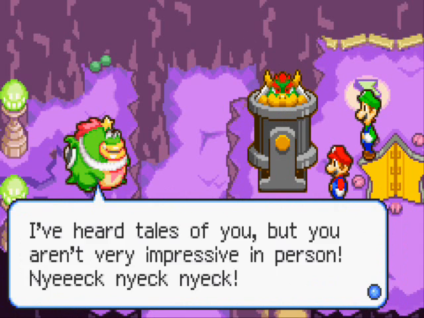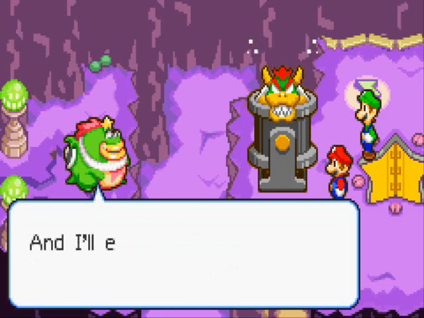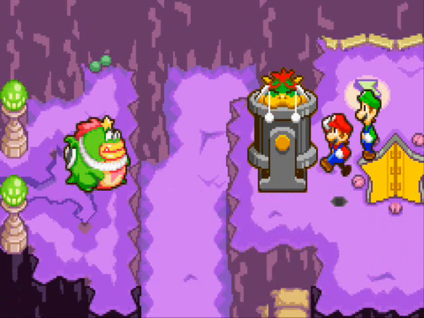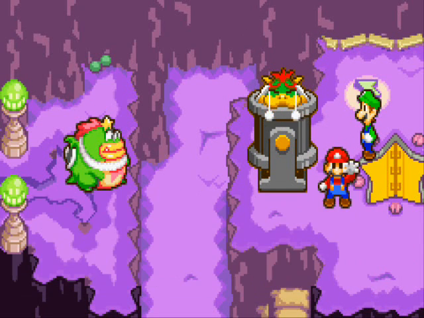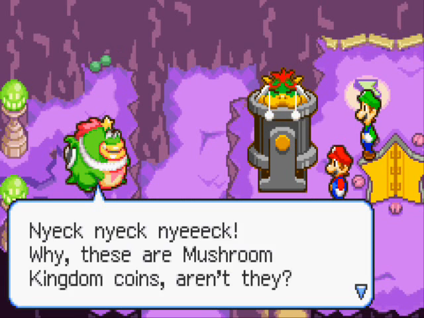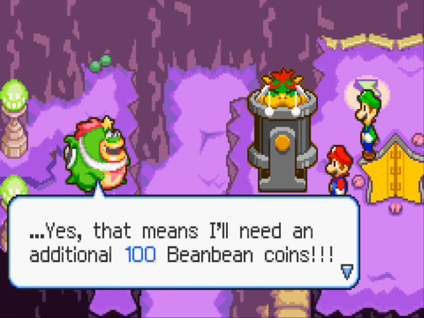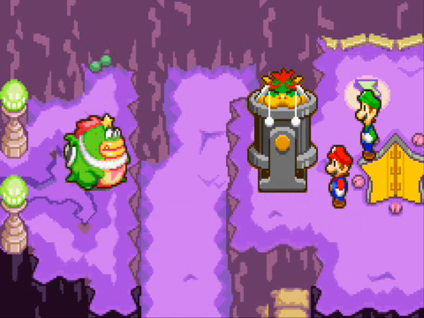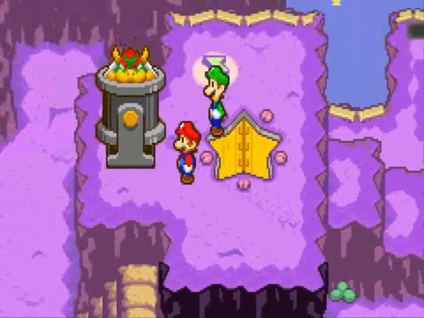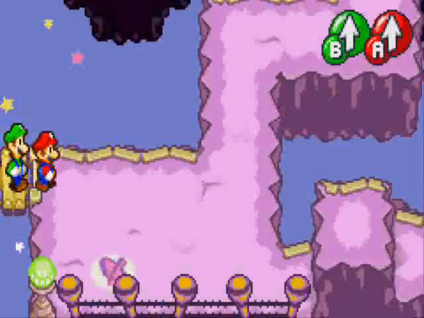Tollstar. That's the lamest name I've ever heard. Tollstar. My god. Anyway, this guy's a greedy jerk, and he's going to make us pay all of our coins in order to get him out. And Mario, being the nice guy he is, when he's not jumping on people's butts, gives him all our coins. My coins! No! Oh, shut up. Apparently, little lesson in economics here, the exchange rate sucks, so we need more coins. That's right, we need 100 more coins. Oh boy. Well, let's go ahead and do that. How fun is that going to be?